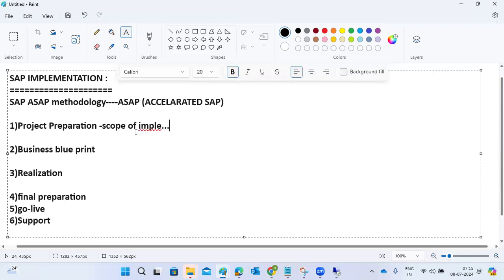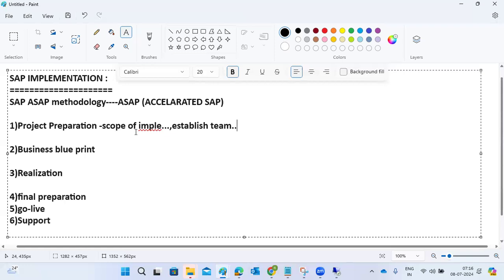implementation, installation. Then internally, you have to establish the team, establish the team structure, right? Team structure means you need a manager, and how many resources you require for the implementation from the basis side.